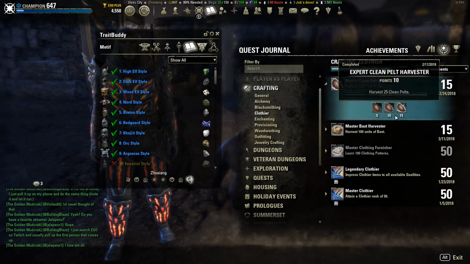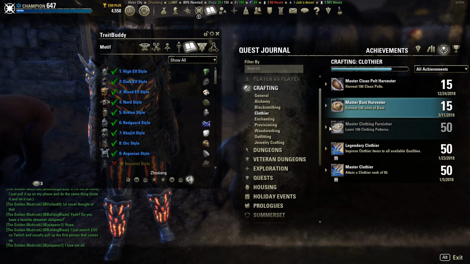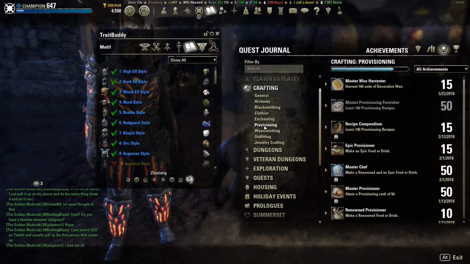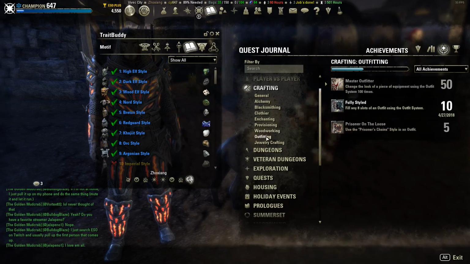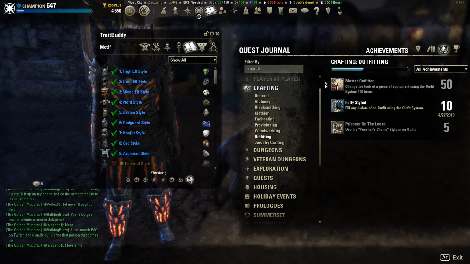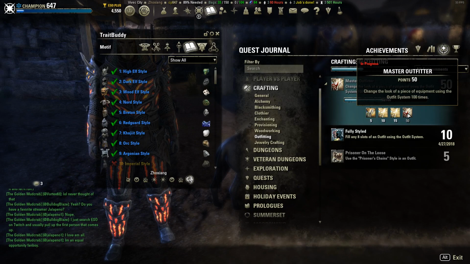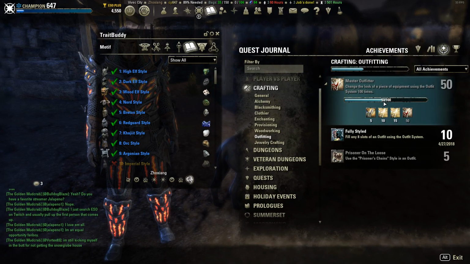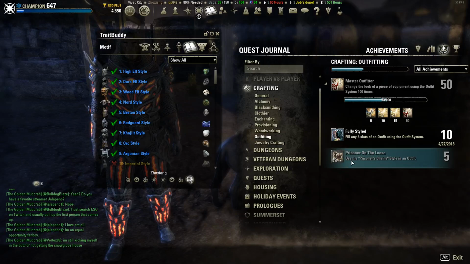Clothing, same thing. Oh, wrong one. I got all excited there for a second. 87 of 100. Provisioning goes on. Woodworking, same thing. I mean, outfitting. I have to change my character's outfit 100 times using the outfitting station. So I did 53 of 100 times. That costs a little gold. And there's another one I need to do.